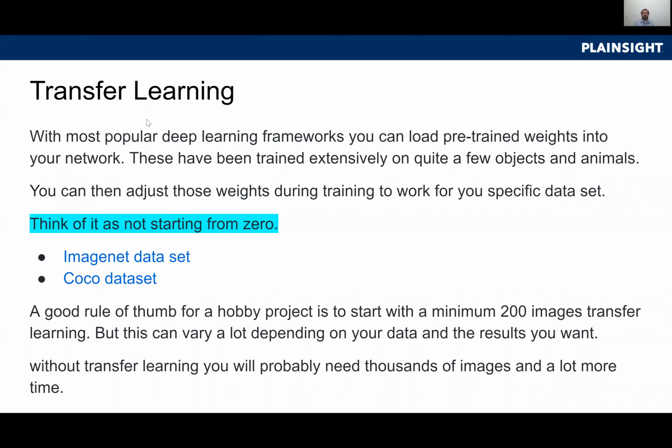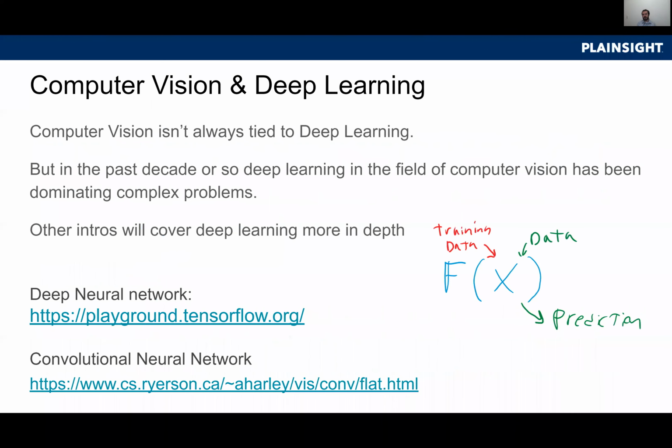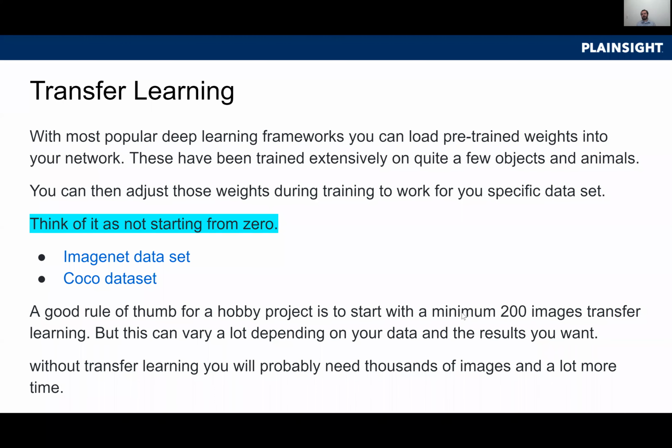And then just a quick note on transfer learning. Most of these popular deep learning frameworks, like the one we're going to use today, pretty much any of the ones you're going to use, like PyTorch or TensorFlow, come with predefined models. Like I was talking about, there are so many good ones out there right now. You could grab something called a ResNet that's really good for image classification. And typically these pre-trained models come with an option of loading in pre-trained weights. Weights are something that gets adjusted when you train your deep learning model. It adjusts all these things called weights in the neural network, and then you save those and you can load them back in.